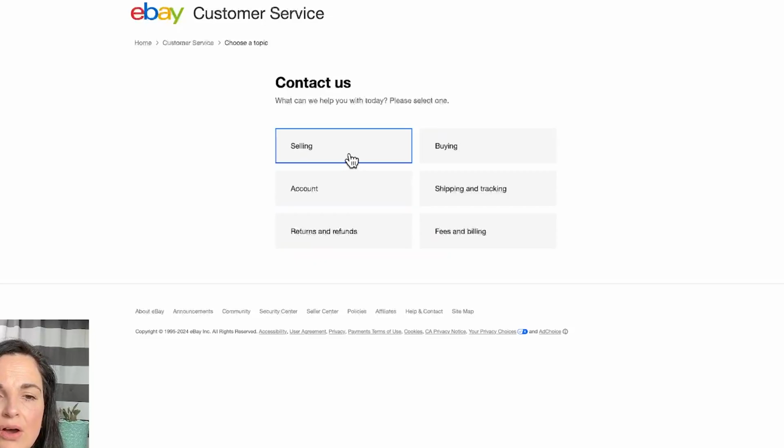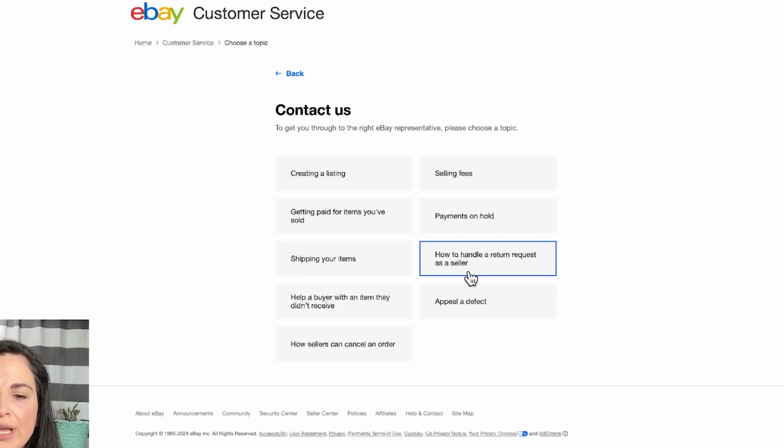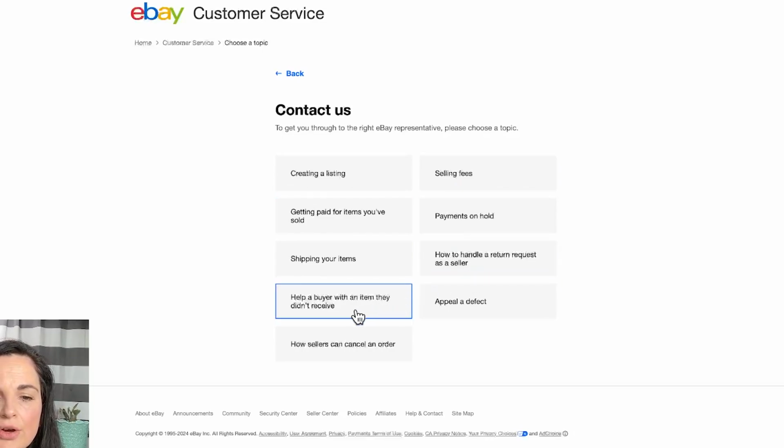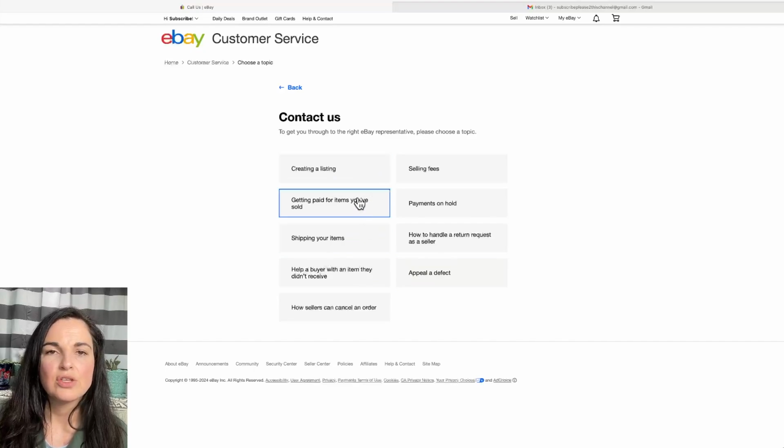So I'm going to click on selling, and then it's going to show you more options: creating a listing, selling fees, getting paid for items you've sold, payments on hold, shipping your items, how to handle a return request as a seller, help a buyer with the item they didn't receive, or appeal a defect, or how sellers can cancel an order. You can contact with any one of these, or even if the question isn't on here, you can just pick something close to it, and then you can get to a real person and ask them.